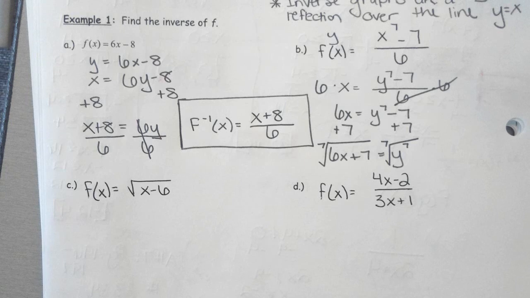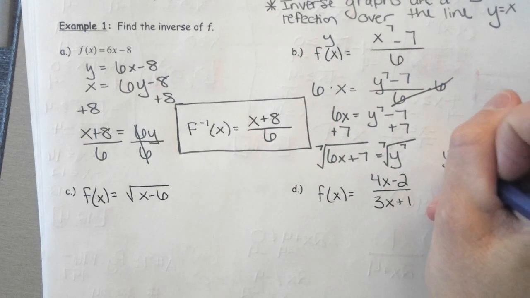Do you remember what I have to do that's kind of tricky if it was an even root? Yes, thank you. I would have to put a plus minus out front. So if this had been a 6th root, or a 4th root, or a square root, when I go to solve, I would have a plus minus sign out front. This one I don't, but normally I would.